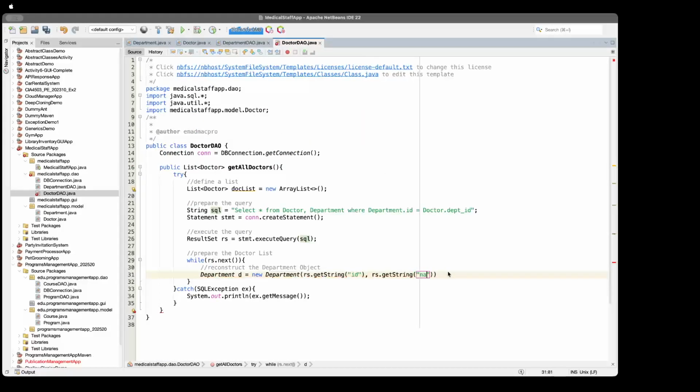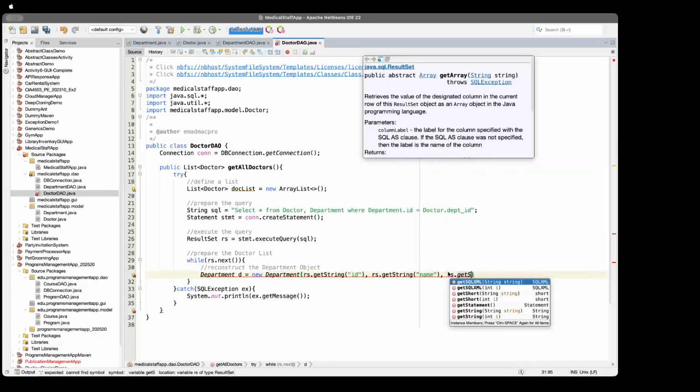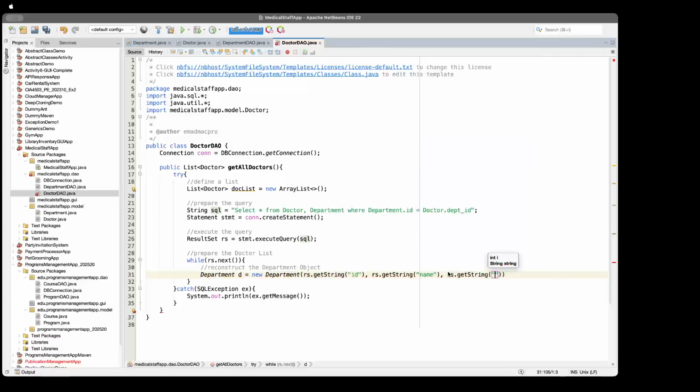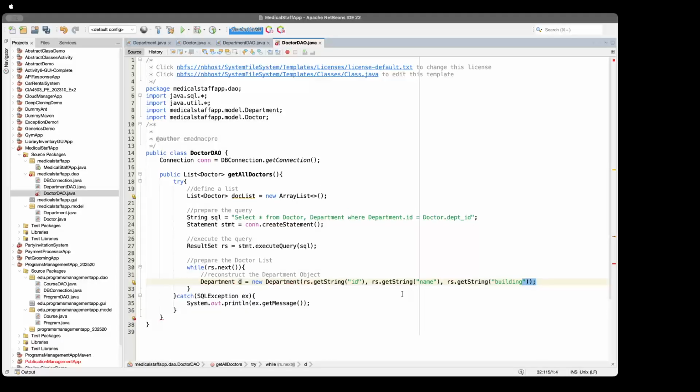So the third one, dot also get string, will be the building. So this will be the department object. Again, here we need to add import for the department. So we have the department now.